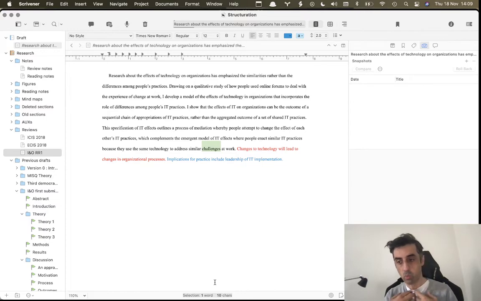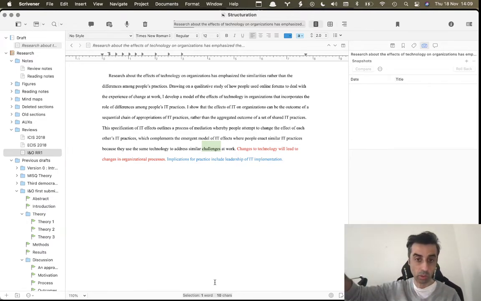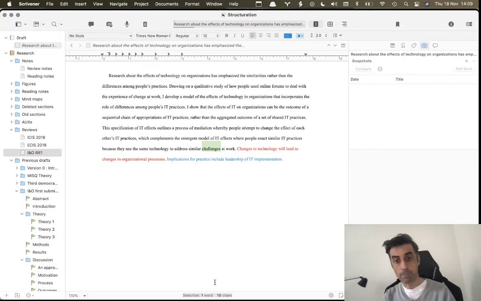For me, the way I find it super useful is when I have to add specific types of text in a section. So again, in the results section, linking to the previous literature.